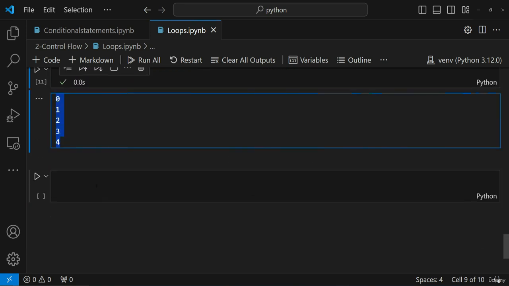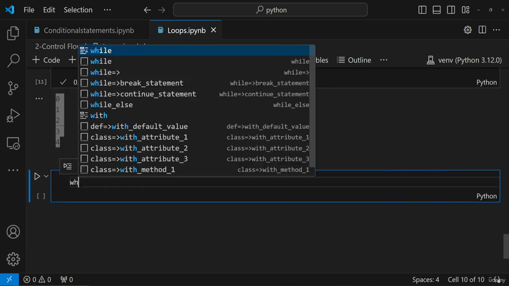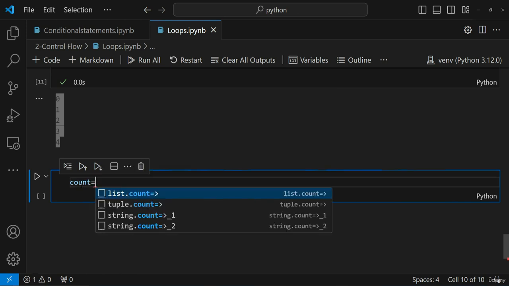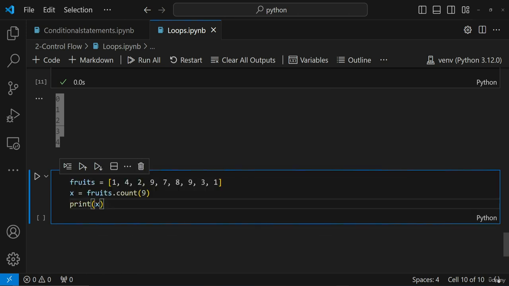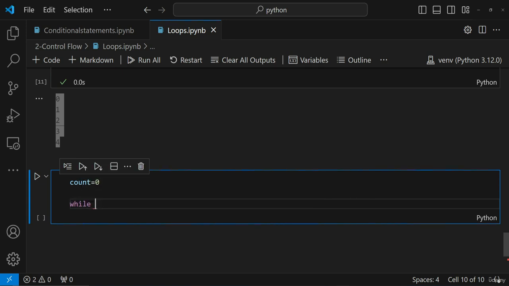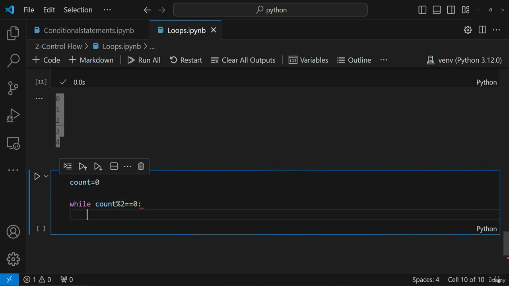Okay. I may also write something like this: let's go ahead and write count is equal to 0, while count percent 2 is double equal to 0. Now see this condition.